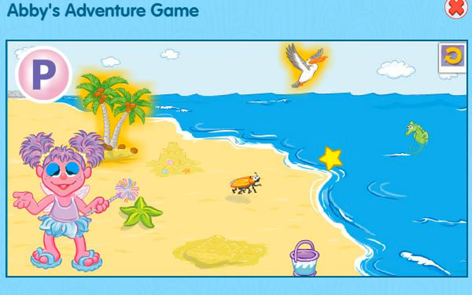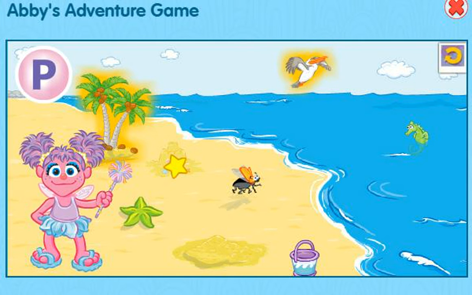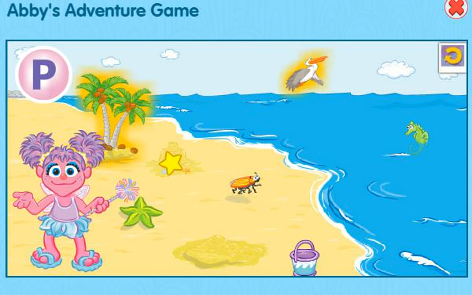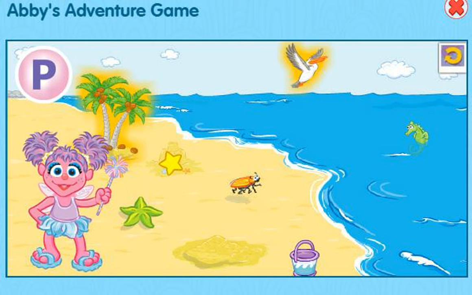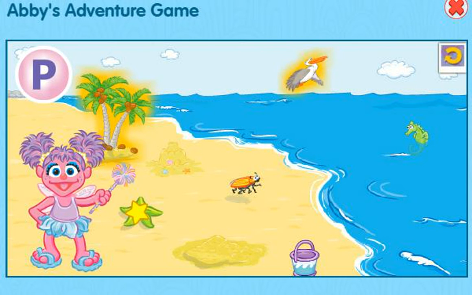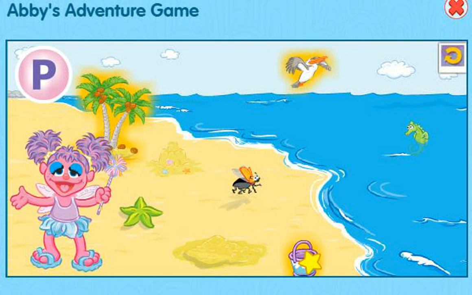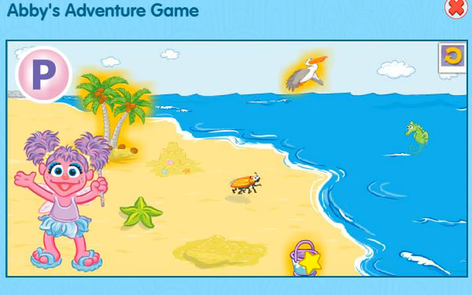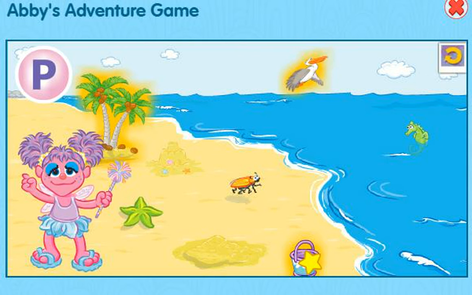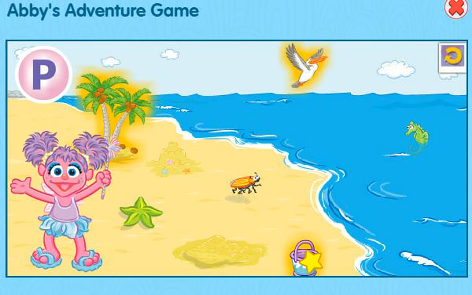Click on the pail. Beetle. No, that's not right. Click on the pail. Sandcastle. No, that's not right. Click on the pail. Sea star. No, that's not right. Click on the pail. Good job. Pail. Great job. Let's see what you found. Palm tree, pelican, and pail. Hey, let's go to a new place on our adventure.